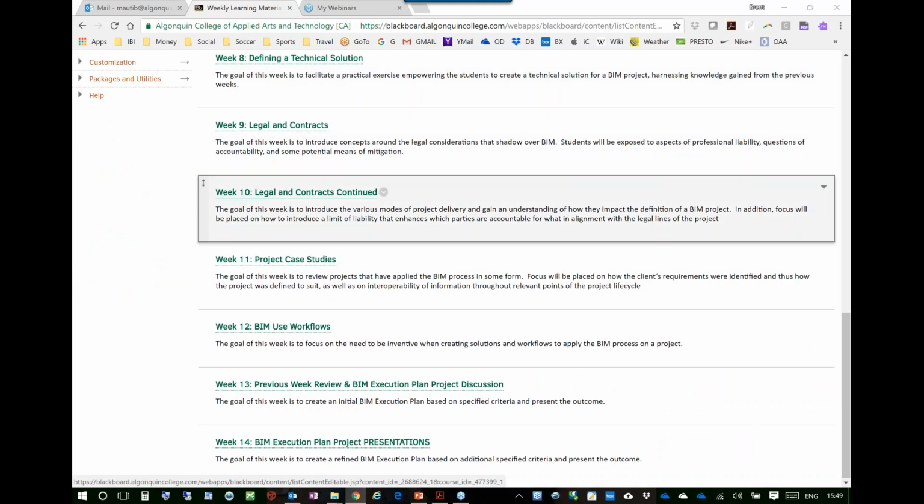I would call that the driest part of this course, but it's not very exciting. But it was to give the perspective to you all on, and I prefaced this in the recording, why sometimes when you say we're going to do BIM, you get all the resistance, the fear of liability, the fear of negligence. So we talked about that in week 9. Week 10, a little more of that going into project delivery. So the legal and the contracts and how projects are formulated and what are those barriers when we all have the right aspirations to do what we want to do, yet we have resistance based on those particulars.